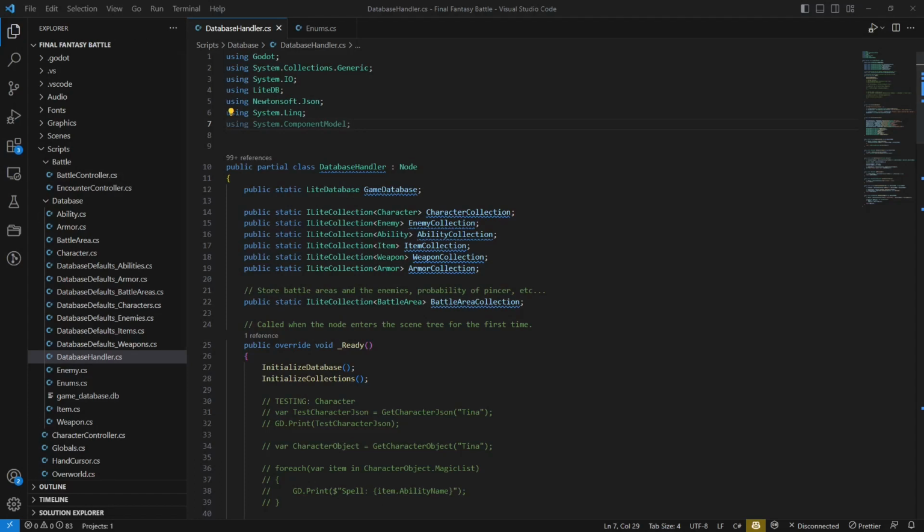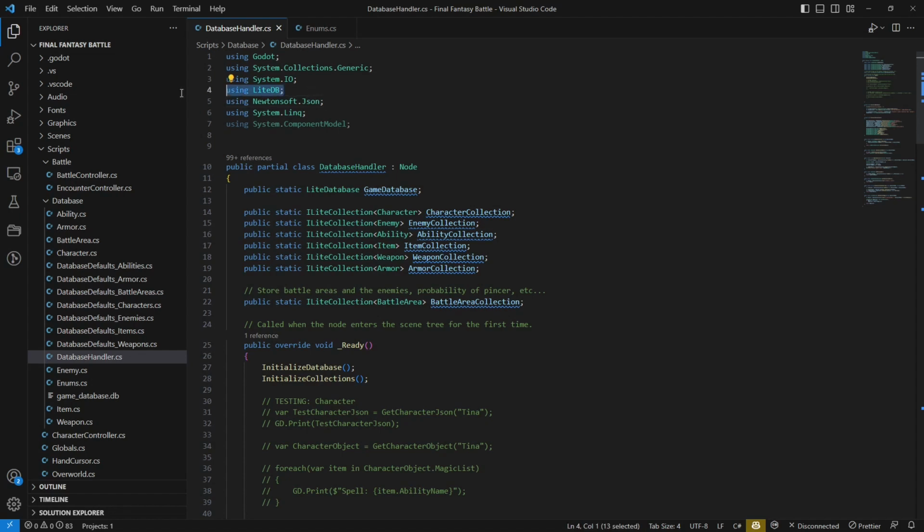Okay, we're going to use LiteDB, and this time we're going to use it to store Final Fantasy VI's data. I have another video on NoSQL and LiteDB using that with Godot. This one's going to be a little bit simpler because we're not going to pass from C# to GDScript and create objects in the scene that hold the data. We're just going to use the database, which is a little more straightforward.